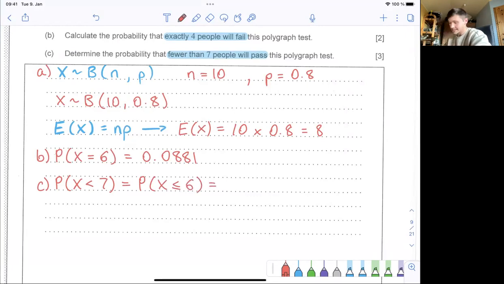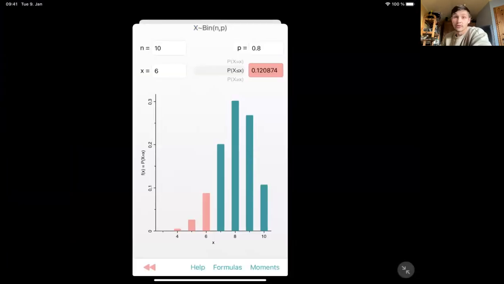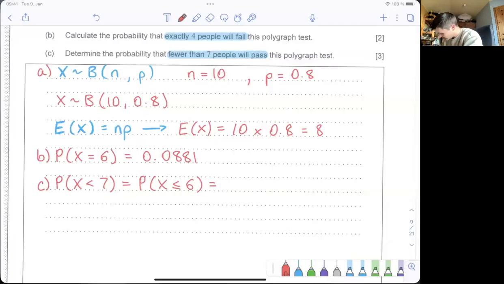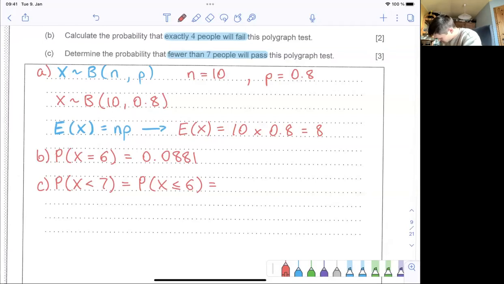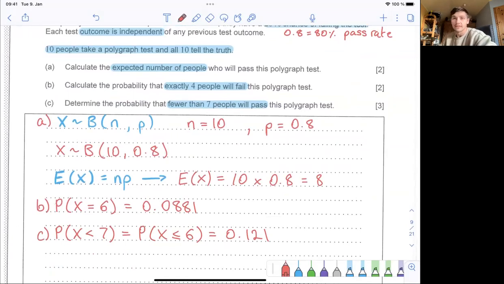And funnily enough, it's the same number from last time, so I've got that over here. That turns out to be 0.121, rounded to 3 significant figures. And that is the answer to question 5. I will stress that if you don't know how to find these out with your calculator, research that yourself, because every calculator is a little bit different, and your calculator will be able to do most of the heavy lifting in this question for you. Okay, so let's move on.